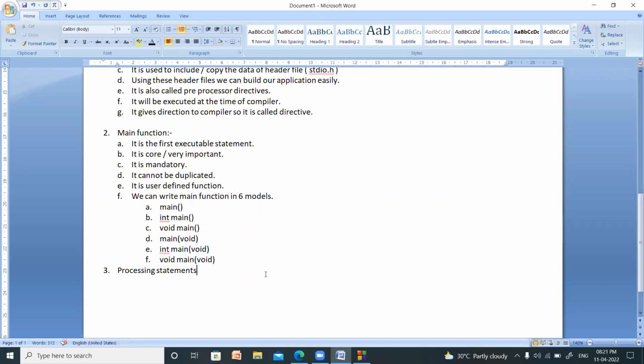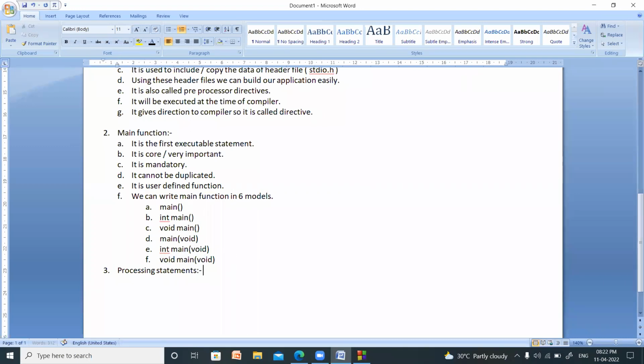Suppose I want to have a cool drink. I can have Maaza, I can have Sprite, I can have Thumbs Up. Can anybody question us? Nobody can question us. Whatever I want to have, I can have. Whatever model I can use, that's it. Nobody can ask you. Now this is about the main function.